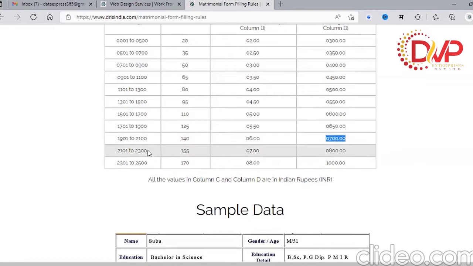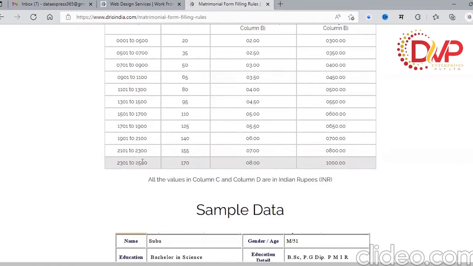for this work. In this way, if you complete all 2500 forms in 25 days, then your work will come in this range. Now for this range, total mistakes allowed are 170 in entire work. That means, if total mistakes in your 2500 forms are less than or equal to 170, then you will get rupees 8 per form.